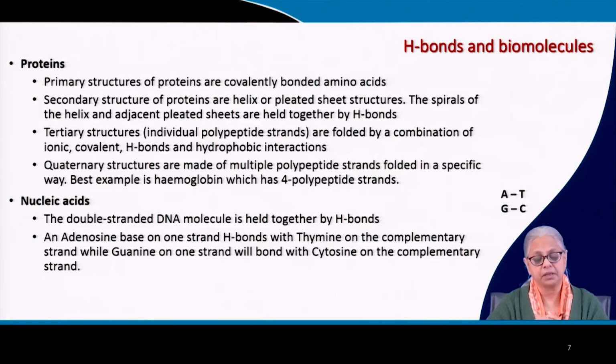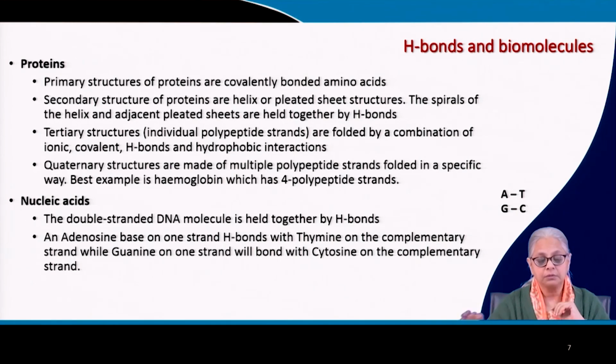And then finally we have quaternary structures. Quaternary structures are formed when you have more than one polypeptide strand in a particular protein. So the best example is hemoglobin. Hemoglobin is something that you have all heard about, and it has 4 polypeptide strands. Each one of these 4 polypeptide strands is folded in a particular way, and they're arranged spatially in a particular fashion. Now there is also a heme group that is associated with each one of these polypeptide strands, and that is the active site. But if there is any disturbance to the way the protein is folded, then the bioactivity is going to be compromised.